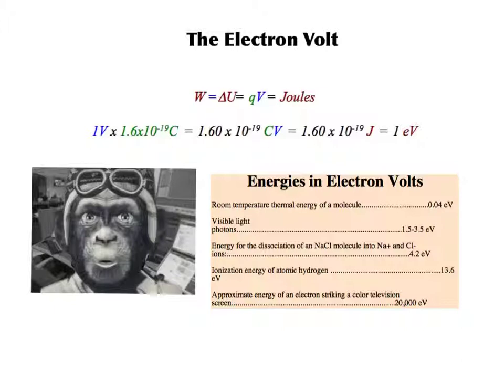The unit of energy we use at the atomic level is called the electron volt. 1 electron volt is equal to 1.6 times 10 to the negative 19 joules. With this definition, the kinetic energy gained by the electron in our example is 1 electron volt. In other words, 1 electron volt is the kinetic energy gained by an electron or proton if it accelerates through a potential difference of 1 volt.